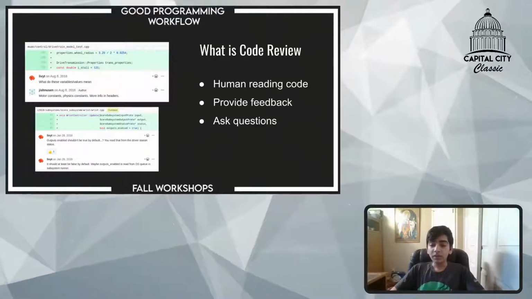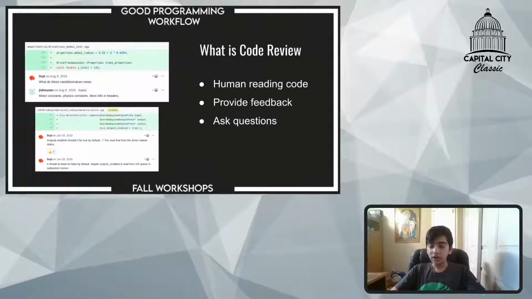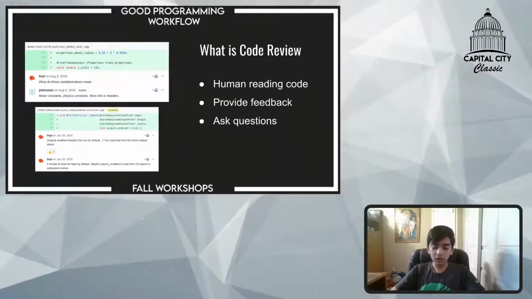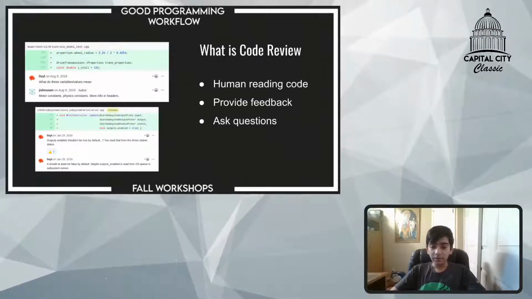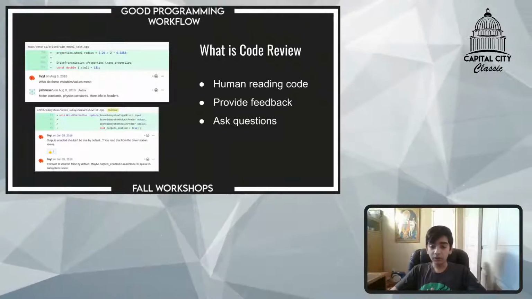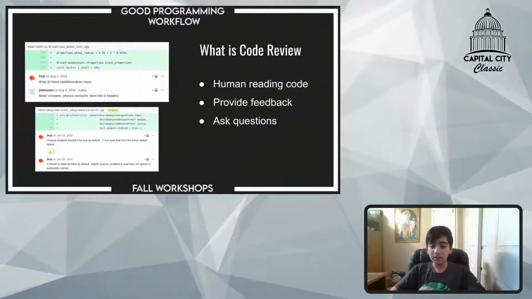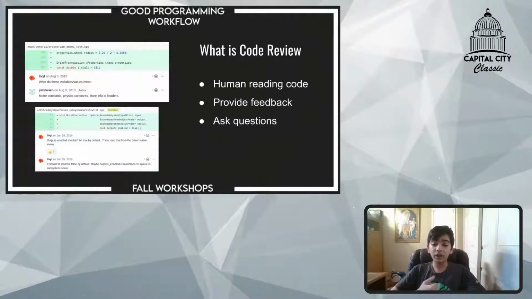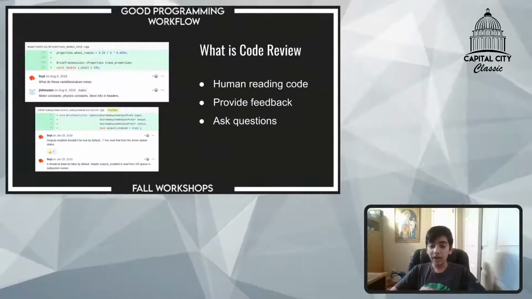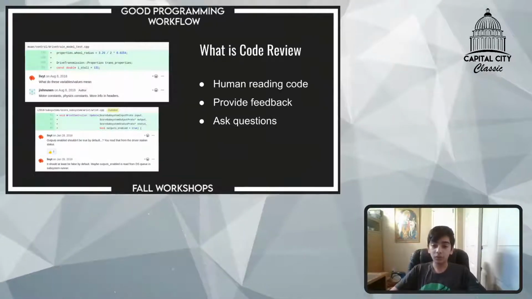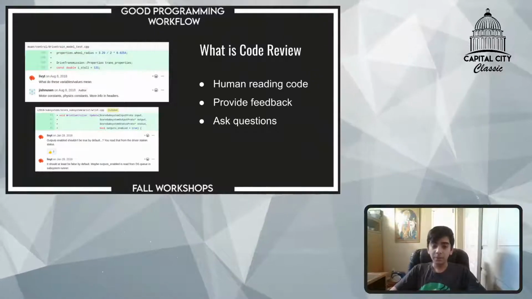Being able to ask these questions allows everybody to look more closely at the code to ensure that the logic is correct, that the values for different variables are correct, and that you aren't messing something up that you weren't able to catch before it became part of your master code base.